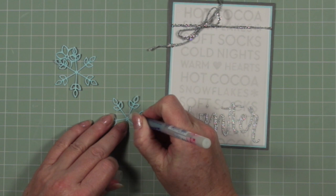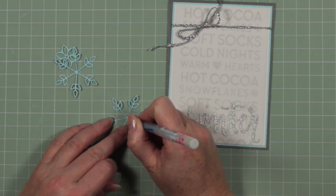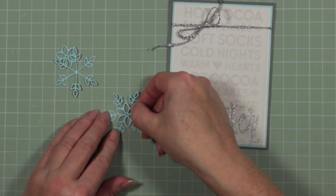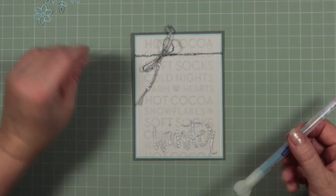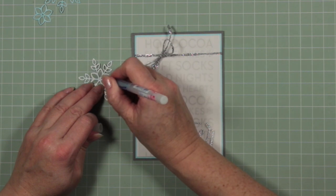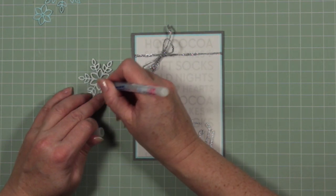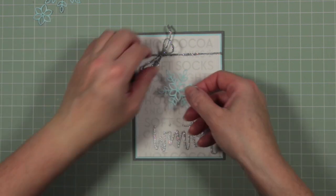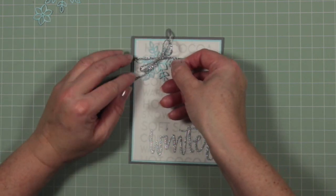For the snowflakes, I decided in the end to use 2 snowflakes rather than 4, and I've used my quickie glue pen to add a little bit of glue to these very fine detailed snowflakes. I'm going to put a little bit on the back just in the centre, then I'm going to slide it underneath my silver bow and glue it into position. And with that my card is finished.